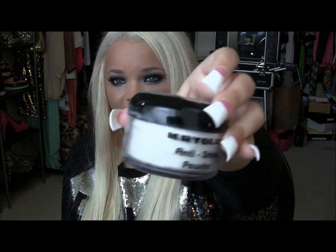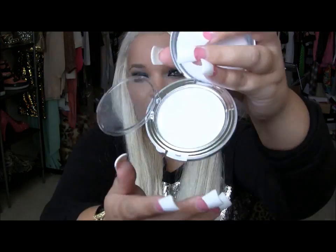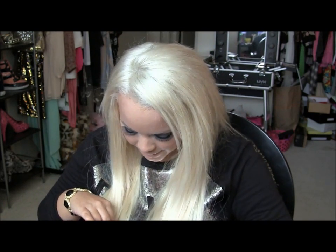I also picked up two powders because Kryolan powders are my favorite. I got an anti-shine powder — it's a loose powder and it can be messy, but I needed another one specifically for oily skin types like me. And then I got a compact version of their translucent powder — the day color — because I had the night one for heavy theatrical use. The compact pressed powder is great because it doesn't get on your eyelashes and shadow when you touch up your makeup.